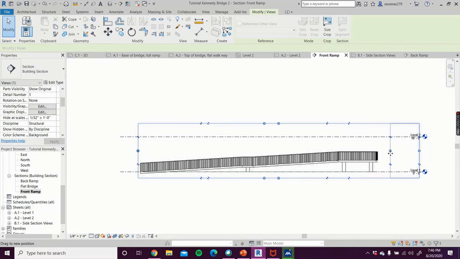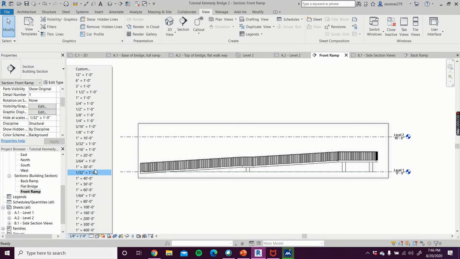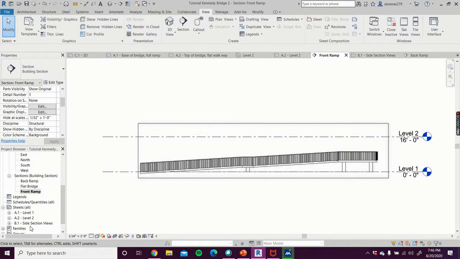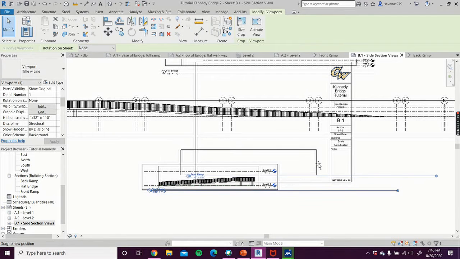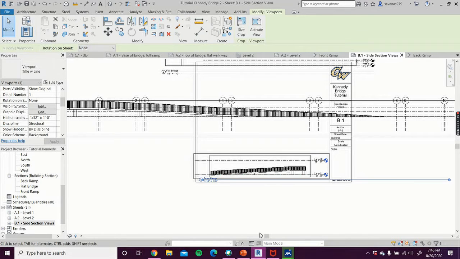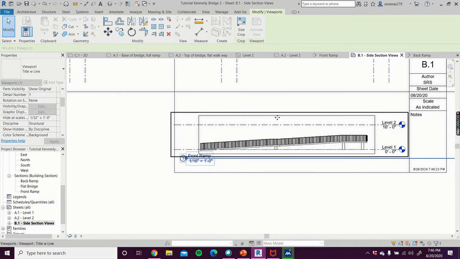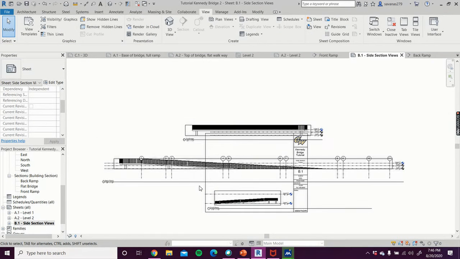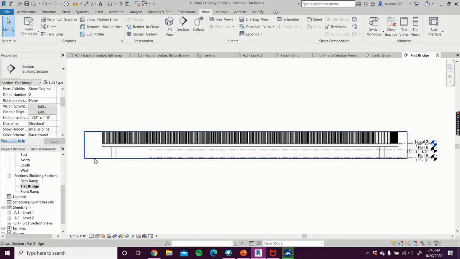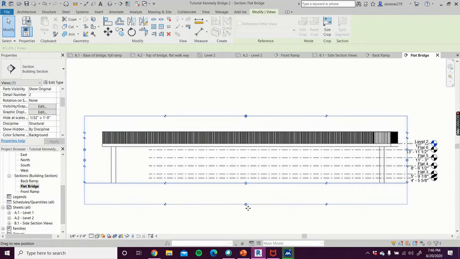And I can go ahead and move this box around too if I want. I'm going to scale it down to, let's say, 1/16. And there we go. Now that front view is looking a lot better. I might have to scale it down a little bit more, but you get the idea. And I'm going to go ahead and repeat the process for the rest of these other sections. If the section view doesn't show enough, you can always extend the box just like that.